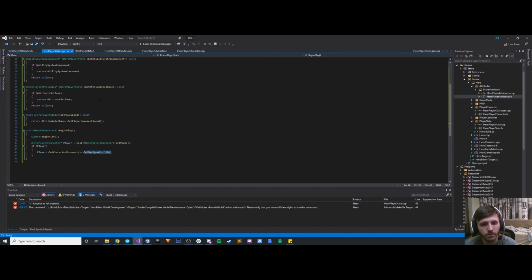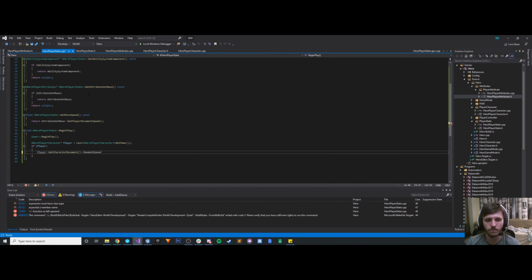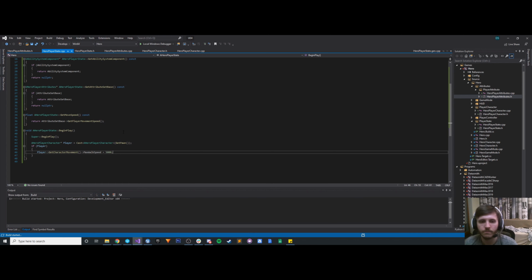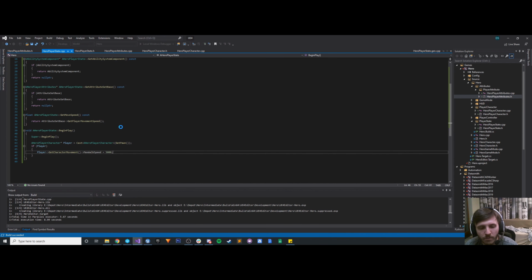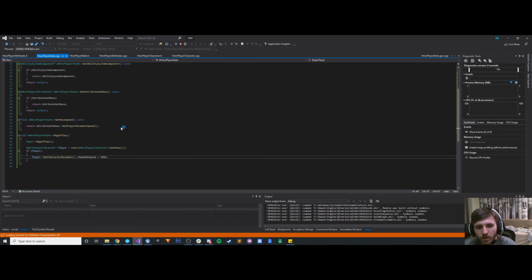I should be able to max walk. Let's just make it something ridiculous. So this should, by default, make me fast. And that will prove that I can manipulate the player character speed.